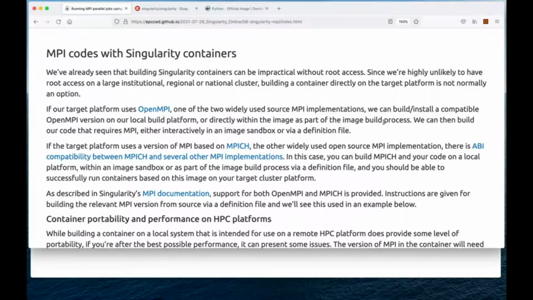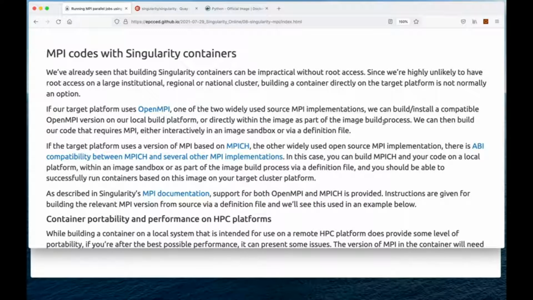Now, what normally happens with large parallel codes that you might want to run on HPC infrastructures is that the developers or the people that want to run them have to get the source code, download the code onto the specific platform where they're going to run it, and build the code specifically on that platform. The reasons are manifold, but one core reason is that these big parallel platforms often have specialist hardware and associated software that provide the linking between the different nodes in the cluster, and you often need to build your code against the implementation that's on that actual platform in order for it to work efficiently. So that's the reason you often need to build your code specifically on the platform where you want to run it.